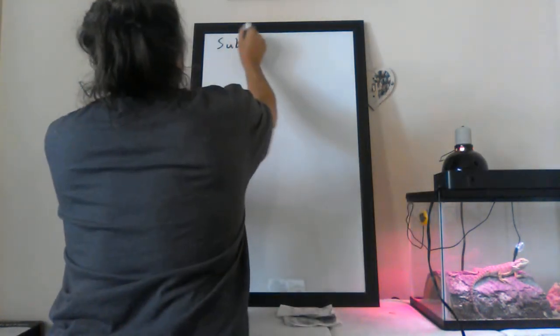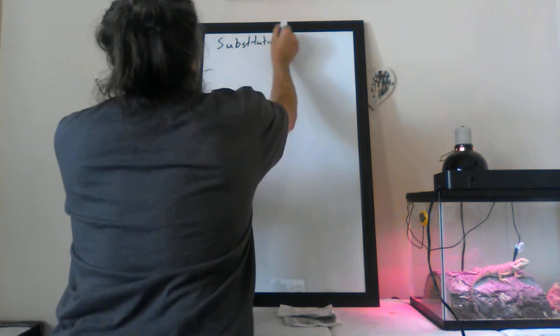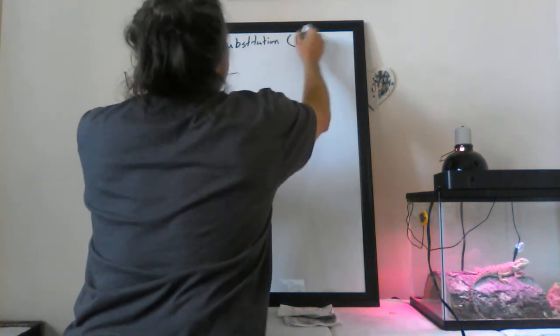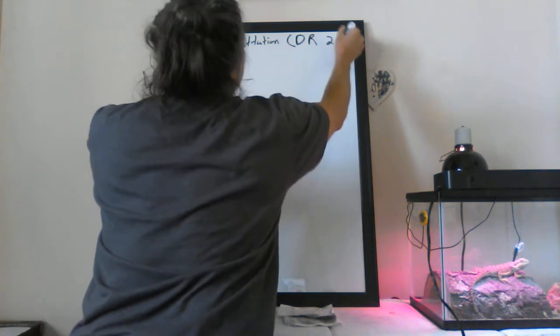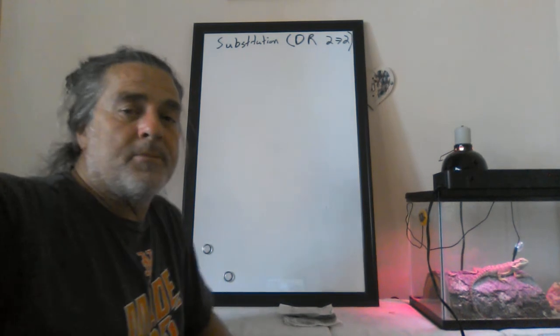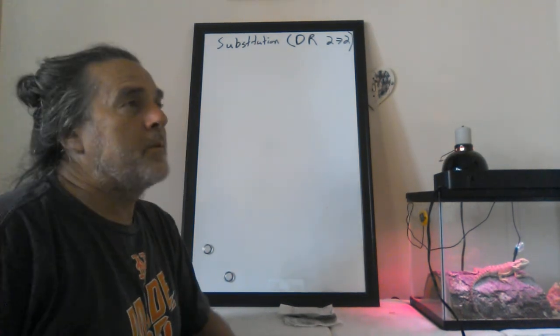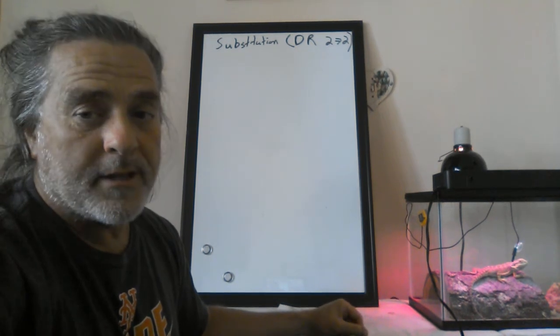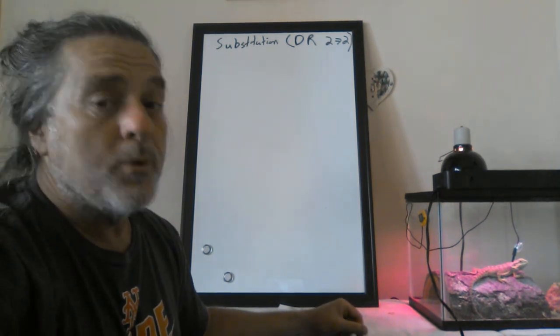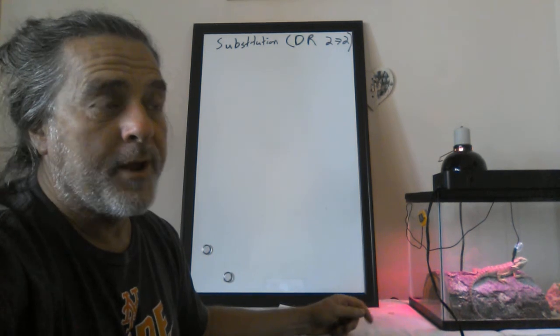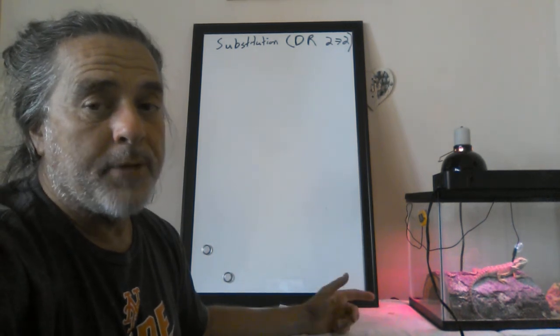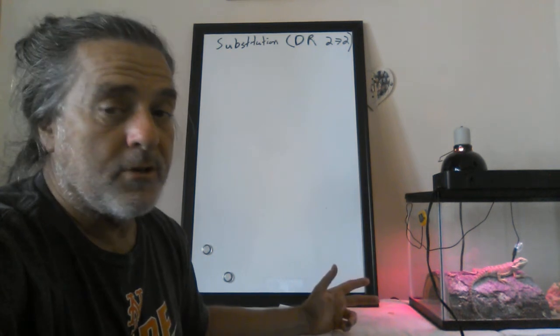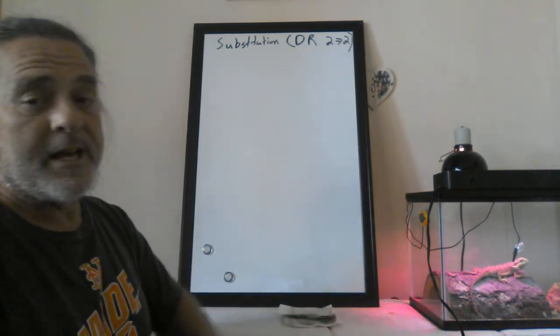All right. The other one is called substitution. And this looks like a double replacement reaction. It's going to be 2-2. And it really does look like double replacement. I'm trying to remember, there was a Regents question one year where they asked to identify the type of reaction. And I think you were supposed to write substitution as the answer, but the scoring guides did accept double replacement, because it does look like it is a replacement reaction. So they accepted replacement.